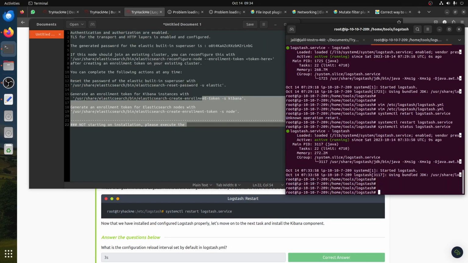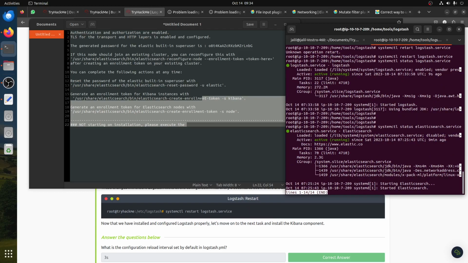Let's see. systemctl status elasticsearch.service is running. This is running on a different port, I don't know about it.